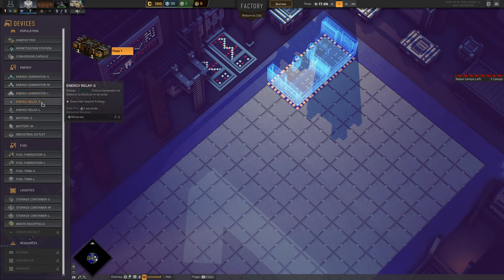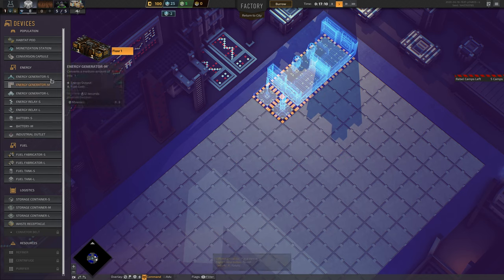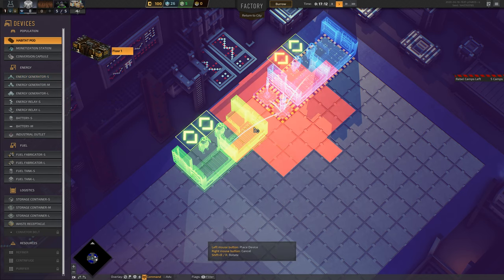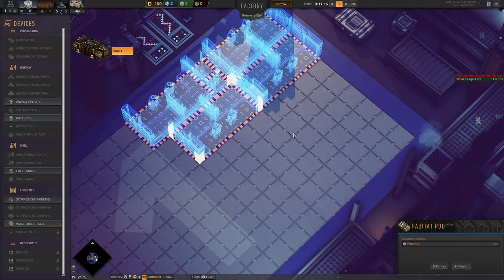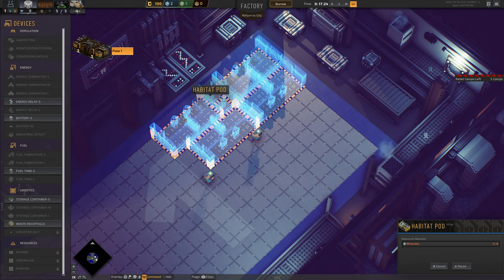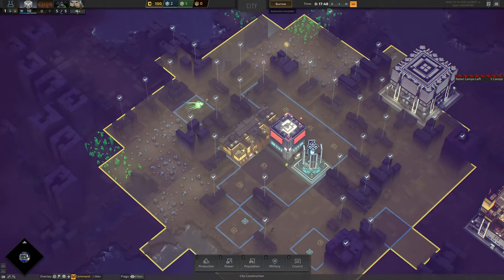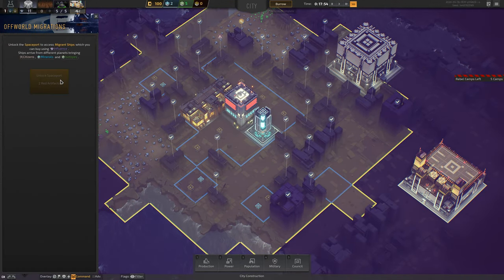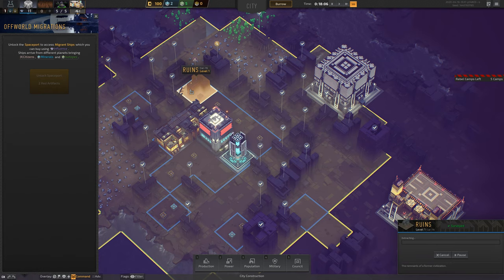I want energy relay in here. I want an industrial outlet so it hooks into the other one. Then another habitation pod, another pod, and another pod. As you can see, we're broke already, but that's given us room for 8 sets of colonists to come in. They're pretty pointless until we get monetization stations up and running for them. So that's going to be the next thing we want to get done. In the meantime, spaceport. No, we're still waiting on that one to be picked up.